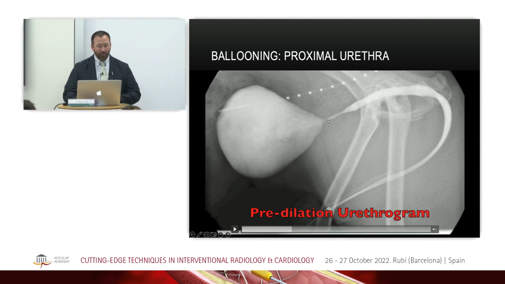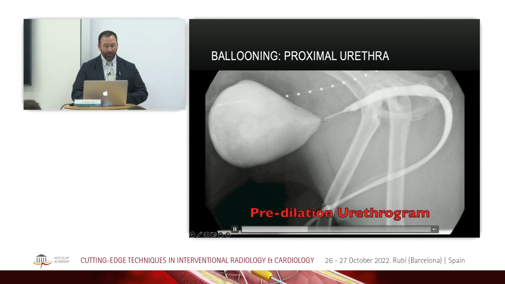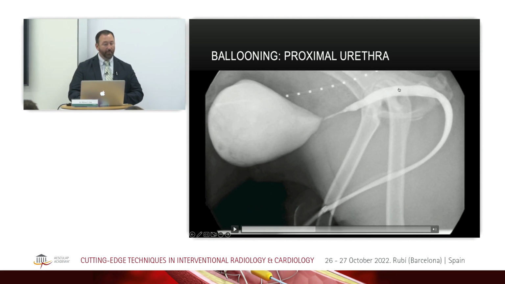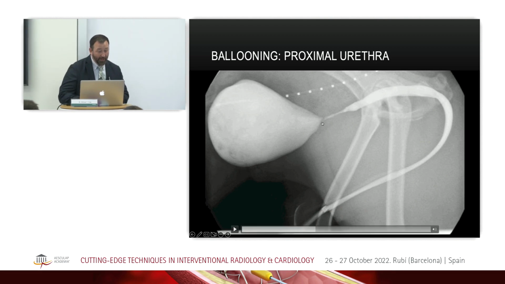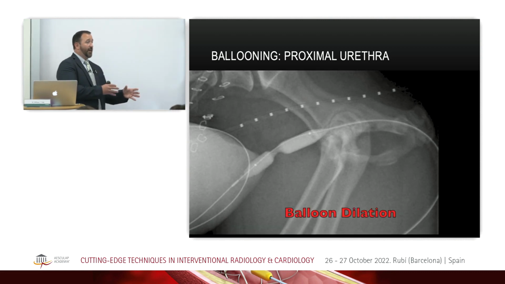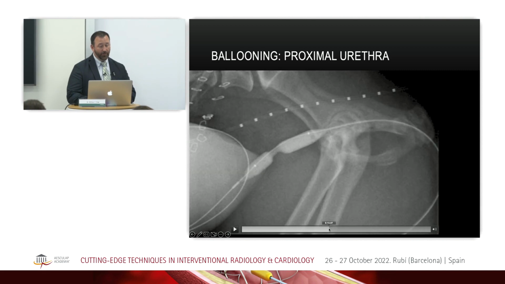And you can imagine there's maybe a little bit of a wisp of contrast getting through here, so that's why this dog didn't present acutely obstructed. But it's very, very small, and so the dog is struggling to urinate through that little opening right there. You're getting some through because we're giving our contrast back here. So we're doing our contrast cystourethrogram back here, and you can see the bladder's filling, so there's some level of opening, even though if you look really close, it's hard to see where that opening would be. So it makes sense that both of these things are happening: that the dog did not acutely obstruct, but also that the dog is having a big time challenge with urination.